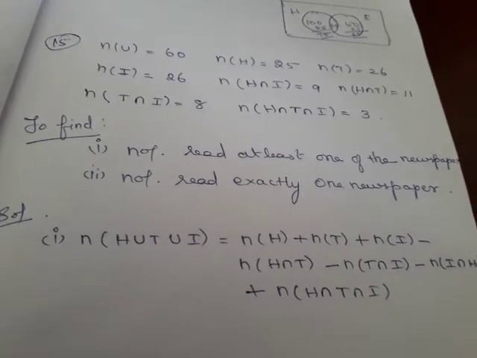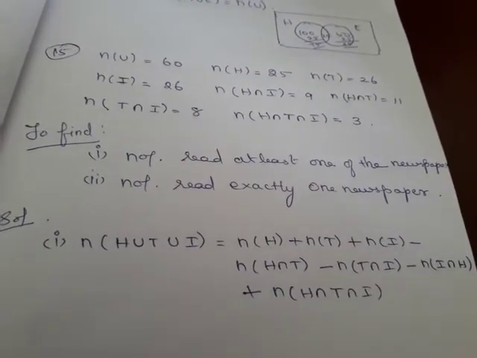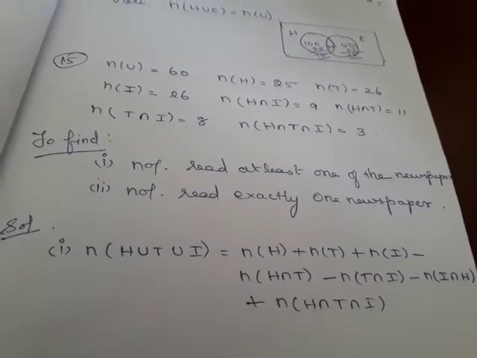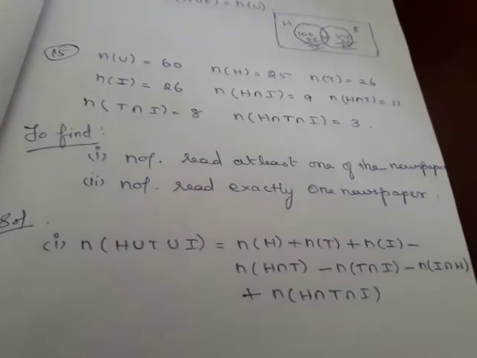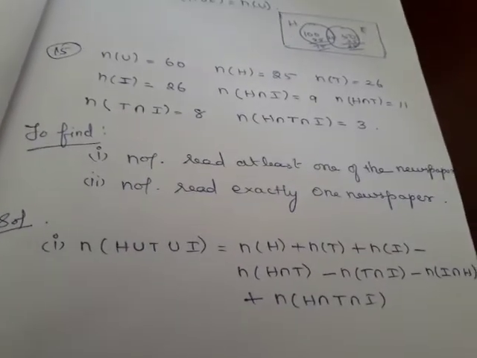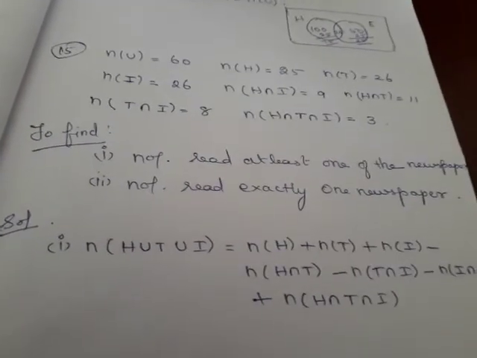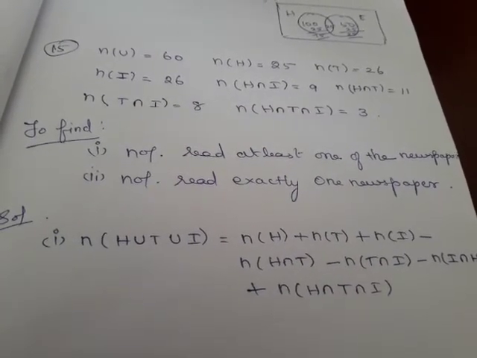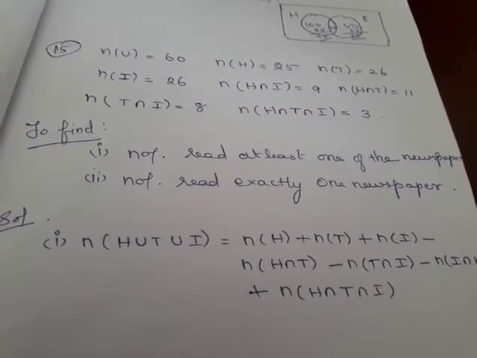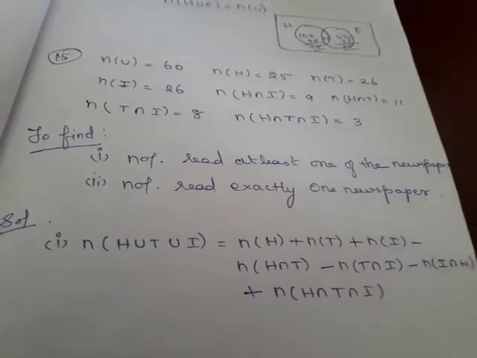If they read any one of the newspapers, they will come under the union of all the 3, right? If it is available in any one of the sets, when we are writing the union, we will list out all the elements. That's how we are going with the union of all the 3 sets. Behind all these explanations, I am giving you clue words. If you come across the words "at least", you should go with the union, right?